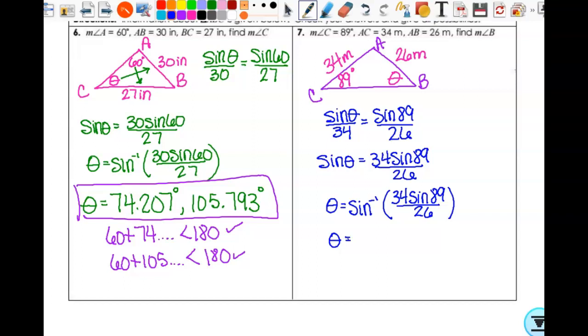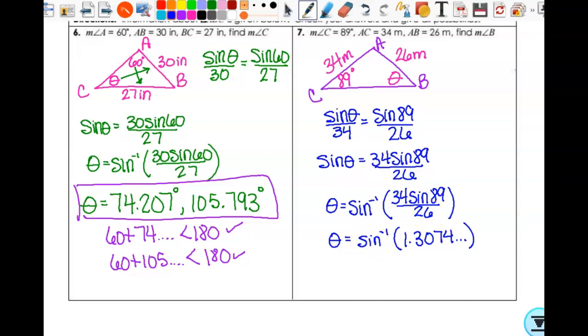Okay, and let's see if we did it right. So what I want you to do now is just clear it, get back to your home screen, and then I want you to just type in this fraction. Just the fraction, not the sine inverse part, just this part. And you should get 1.3074, right? Something like that. Okay. So because we don't find this first, because it's not necessary to do that and then take the inverse, but I'm having you do that here because I want you to see what it is. So we don't really have an idea of what this is. So we're trying to take the sine inverse of this number.